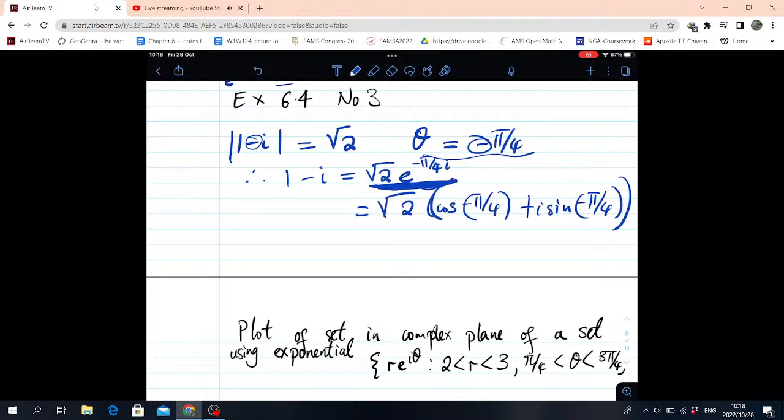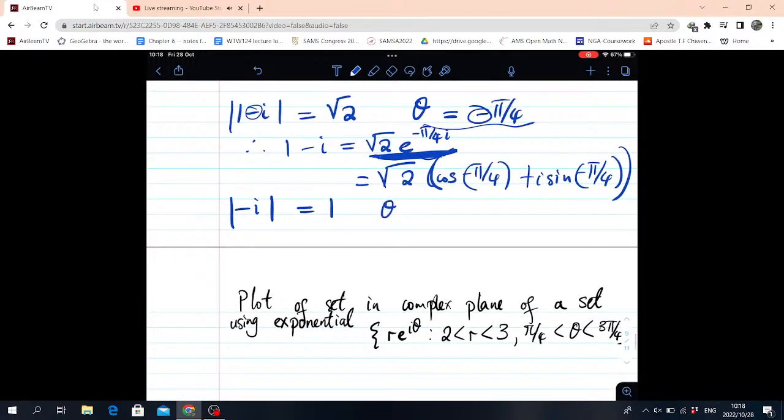If you think about minus i, again, you're going to say the modulus is 1, right? And then the theta is going to be equal to minus pi over 2. This you can easily see if you draw the Argand plane and then you put minus i, you see that minus i is somewhere here. So if you look at the angle there, it will be minus pi over 2. And so again, you do the same.